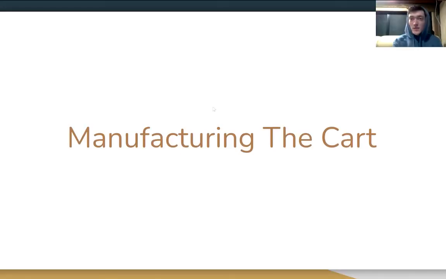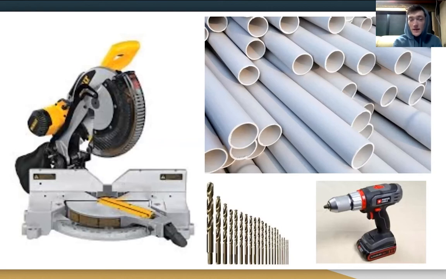Manufacturing the cart and its associated parts went relatively smoothly. Through the process of making this cart, we became very familiar with the miter saw and a handheld drill. We used the miter saw to cut the PVC to the desired lengths that we wanted. We used the drill to drill holes in the PVC connectors so that the wheels for our cart and the spinning axle for the blade wheel could go through the PVC connectors.